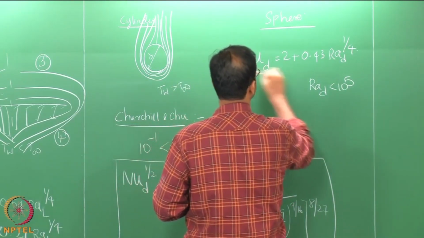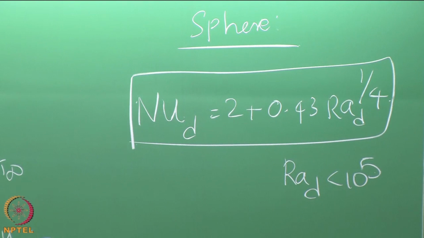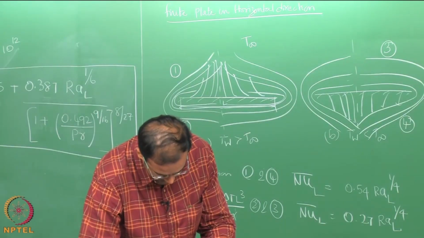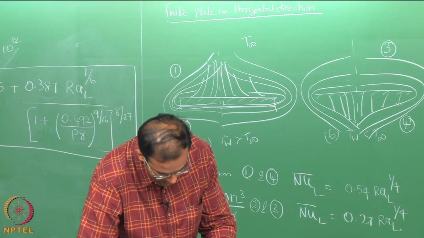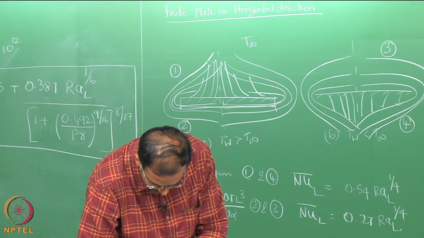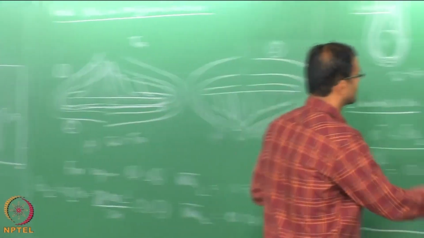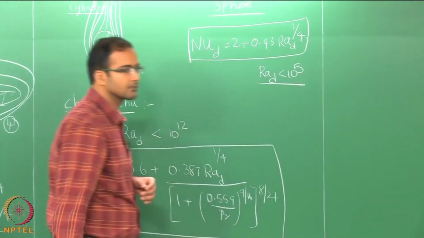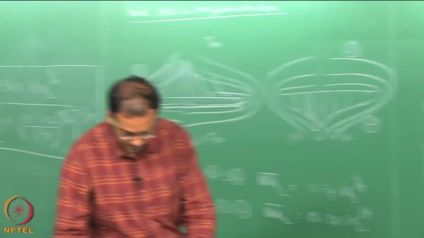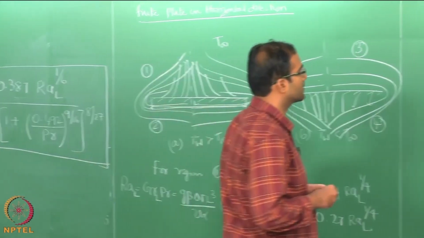Okay. So, let me just quickly check its validity, because this seems to be quite small Rayleigh number range. So, looks like this package does not have, yeah, there is, yeah. So, looks like this is valid for a small Rayleigh number regime, that is correct, so less than 10 power 5. Okay. We do not have a very accurate correlation for sphere for a wide Rayleigh number range.